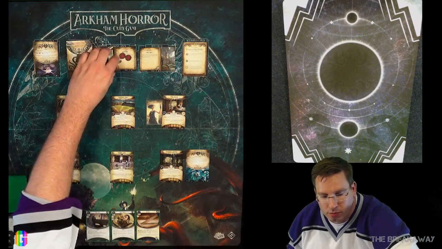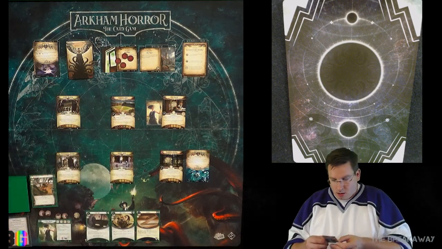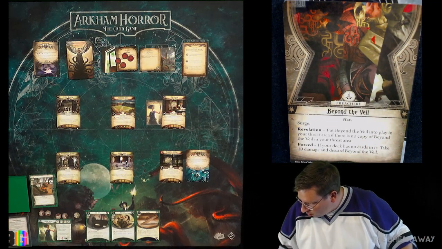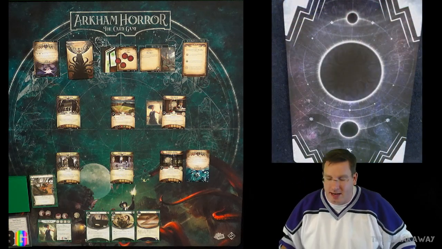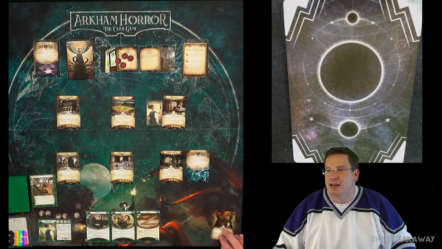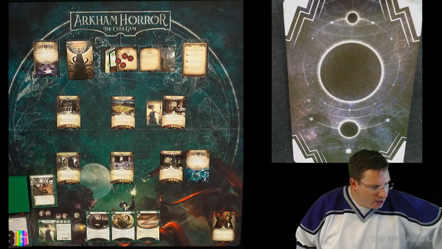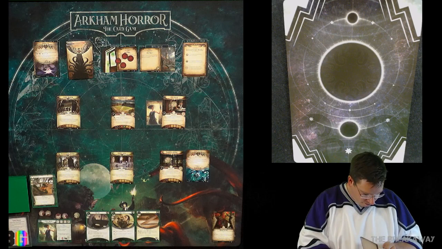Oops. Another Doom token. Beyond the Veil, a Hex, Surge. Revelation, put Beyond the Veil into play in your threat area if there is no copy of Beyond the Veil in your threat area. Forced, if your deck has no cards in it, take 10 damage and discard Beyond the Veil. So here's that milling mechanic has certainly come to play now. We noticed a lot of that, so there's a good reason for that. Surge, I believe, means that I will have to draw another card from the deck.